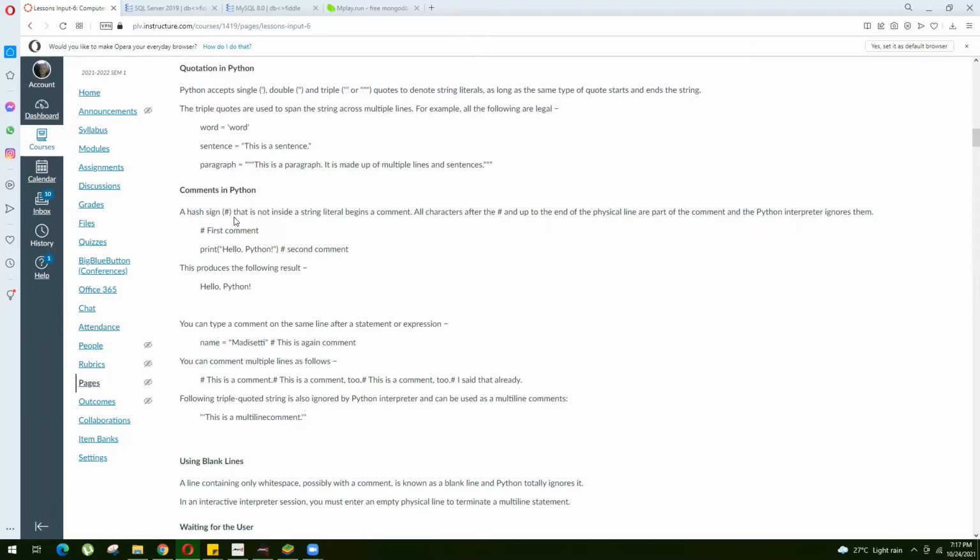Comments. A hash sign that is not inside a string literal begins a comment. All characters after the hash sign and up to the end of the physical line are part of the comment, and the Python interpreter ignores them. Meaning to say, if we want to place a comment without Python running that particular line, we just place a hash symbol.